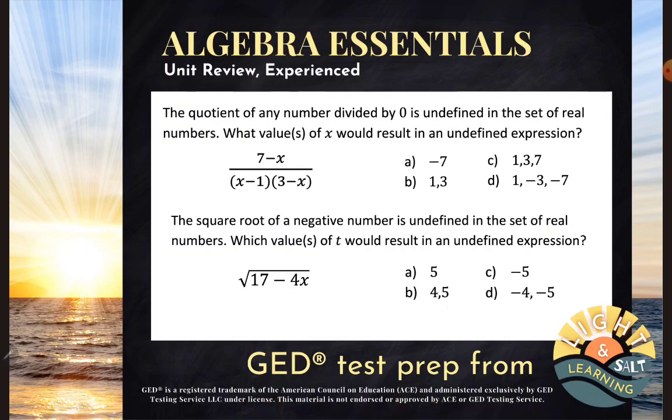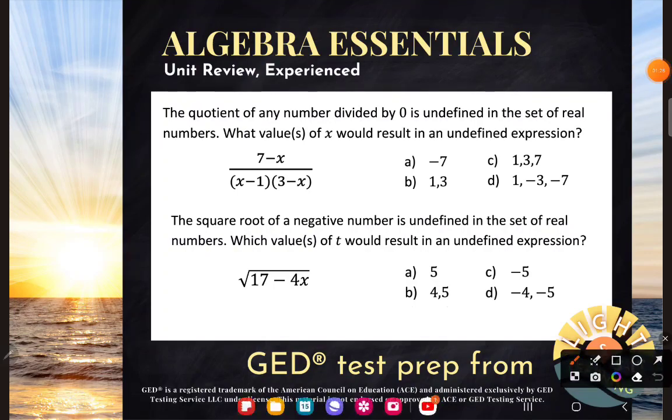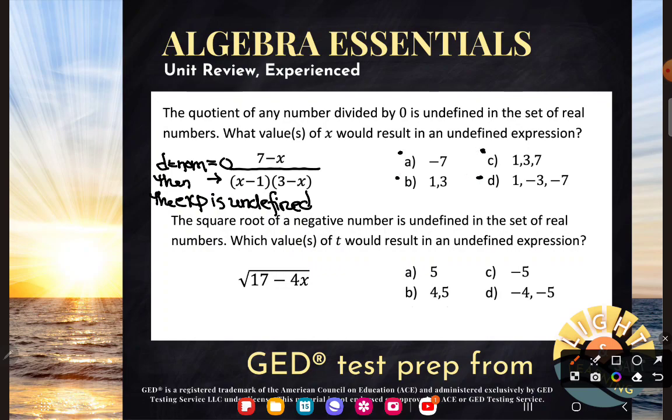All of that to say that if you look at this particular expression, even though it might look complicated, it's just a fraction. And whatever's on the bottom, that denominator, is what we're dividing by. And so what that practically means to us is that this denominator, if it equals 0, then the expression is undefined. Kind of gives like a false answer, one way to think of it. So let's go ahead and look for one of these multiple choices here that turns the bottom into 0.